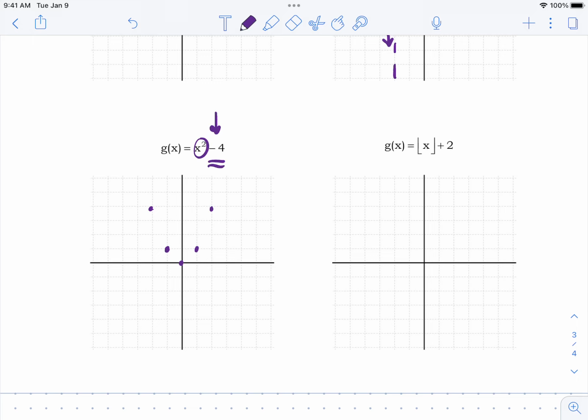down by 4, because the -4 is, if I wanted to move it to the right, I'd have to take the x itself and make it an x minus 4 and then square it. That would go to the right by 4. But that's not what this is. This is outside my function, so to speak. So I'm going down by 4. So the real thing is going to be down here. So take this, move it down 4. Over 1, up 1, over 1, up 3 more, right? This point is down 4, this point is down 4, and so on. And here's our new parabola. It's shifted down by 4. And just to remove the clutter, we could just kind of get these out of the way. Maybe make a note to self. I went down by 4.